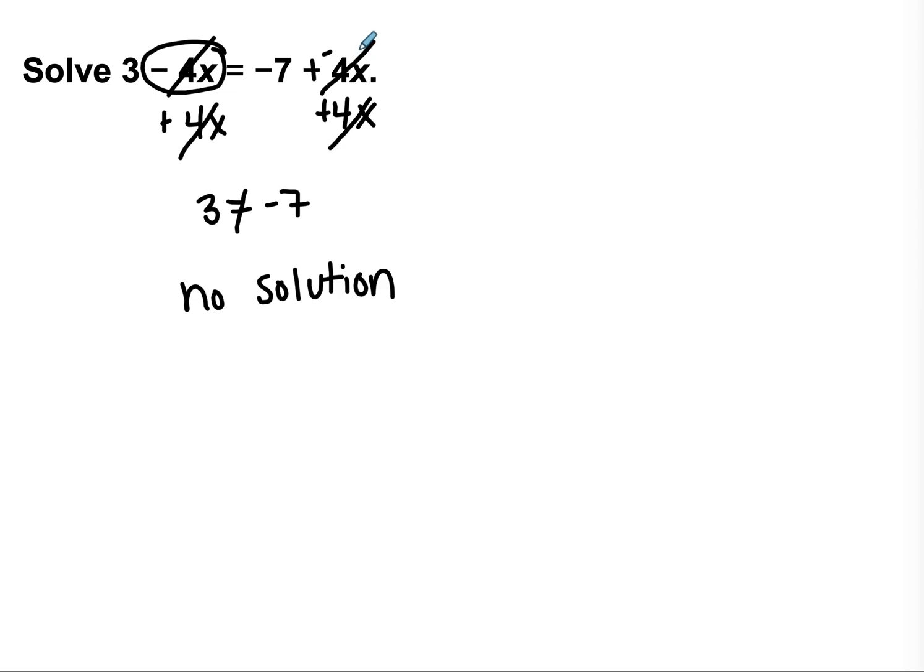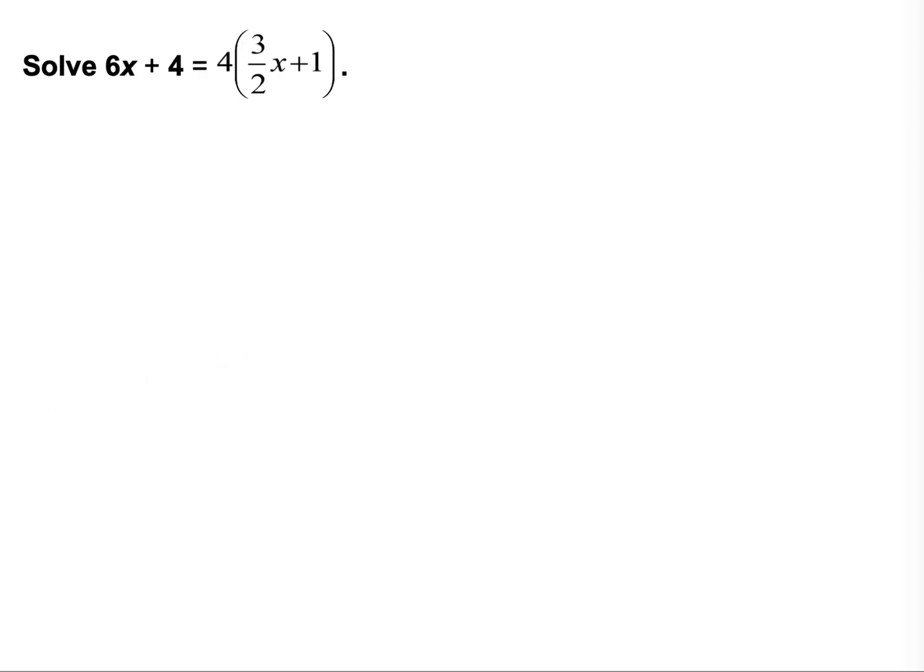If you see an equation like this one, and I'm going to go back and erase my writing in the first part so you can just see the original equation a little bit better, I have the same variables with the same coefficient, negative 4, but the other numbers are different. And when you have equations like that, there's no number that is going to work. If I have 0 here, 3 minus 0 is 3, negative 7 minus 0 is negative 7, that can't ever work. You're not going to have the same number and be able to add 3 or 7 to it and get the same answer. So this is a no solution equation.